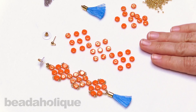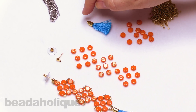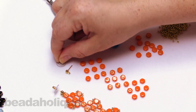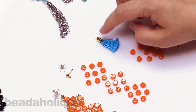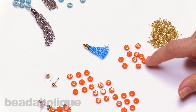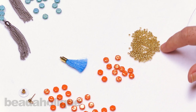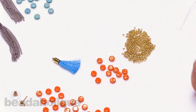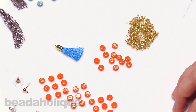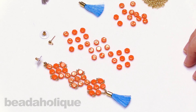I'll explain that in just a moment, but to complete this project we're going to be using a little earring post with a closed loop, my bullet clutch with guide on the back, my little tassel for that little pop of color, some extra honeycomb beads, and we're going to be using some Toho 11-0 galvanized starlight seed beads in a beautiful gold.